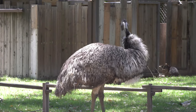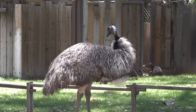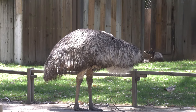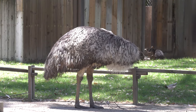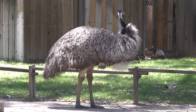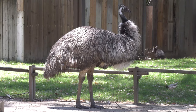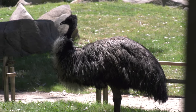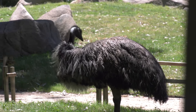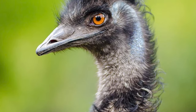Also found across Australia, the emu has many adaptations that help it to avoid predators in the tall grass. Emus can be over five feet tall, making them the second largest bird in the world. Their height helps them to see over the tall grass and to watch for any dangers that may be hiding. The light brown color of their feathers helps them to match the colors of the grasses and shrubs, and their loose feathers blowing in the wind match the swaying grasses to help them blend in even better.